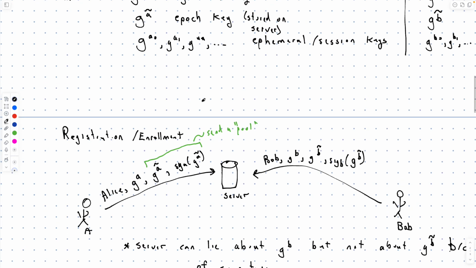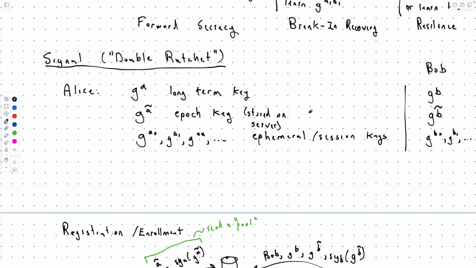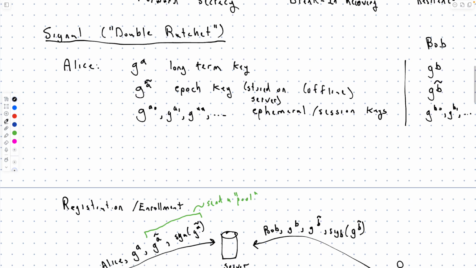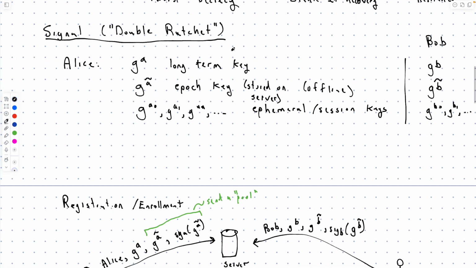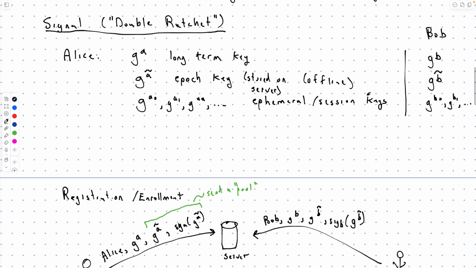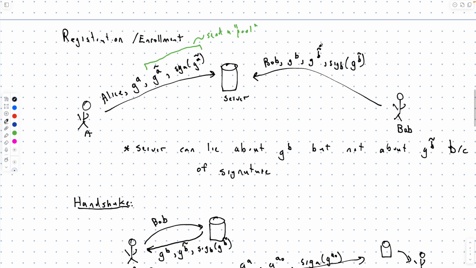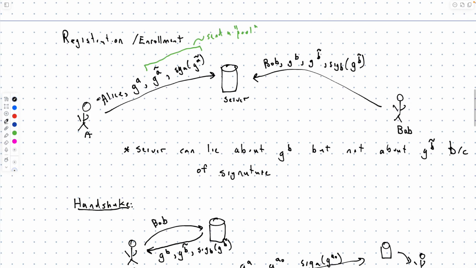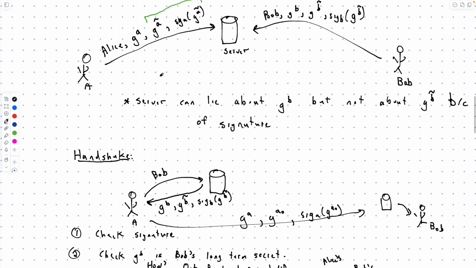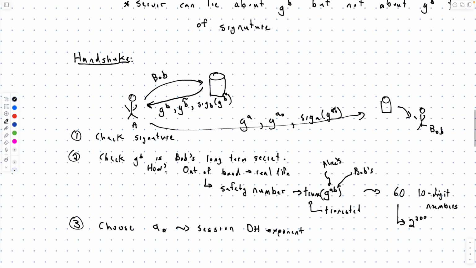So the daily keys are just sort of like offline keys. Let me write that. So you only use them when the other party is offline. If both parties are online at the same time, you could just go directly to ephemeral keys and long-term keys. You could skip this step. But then in this step, Bob is offline. So Bob's offline, so that's why Bob's tilde is showing up. But Alice is not offline, so that's why her tilde is not showing up. Does that make sense? Yeah, so we're using Bob's daily key, but we're not using Alice's daily key because Alice is online right now. Does that make sense? Okay.